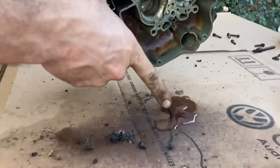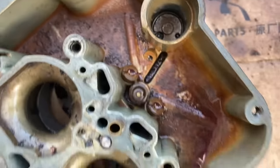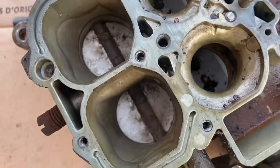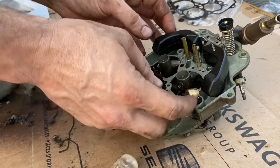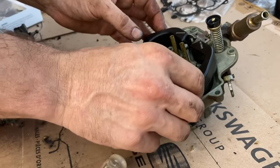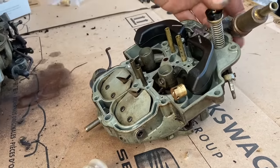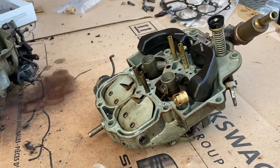Okay. Ooh, what is that? Is it like water? Oh, it's pretty dirty down in the bottom of the bowl, which it usually is. Of course, the needle and seat was stuck. Look, it's got a little piston and rod in there, huh? Look at that little guy. Here's your accelerator pump. If those rot right there, it won't run worth a flip.